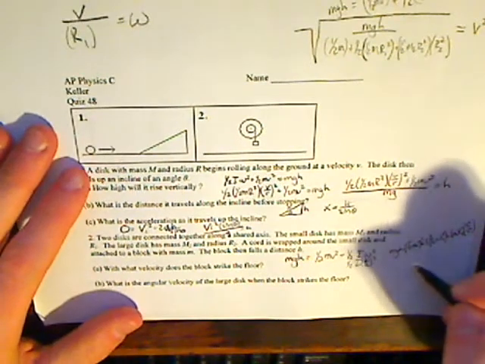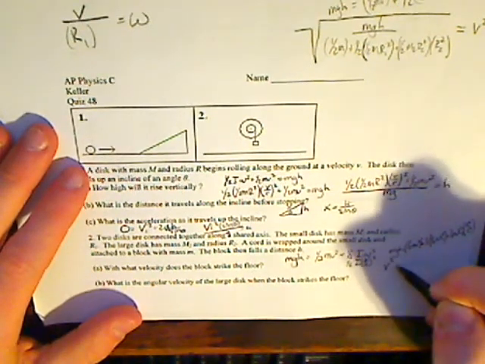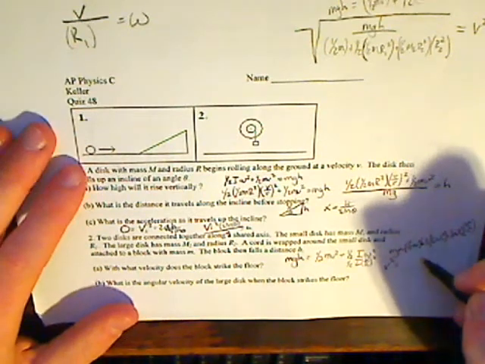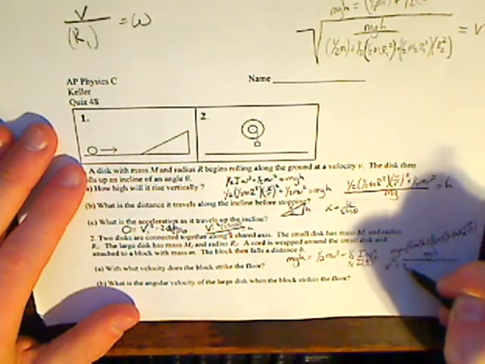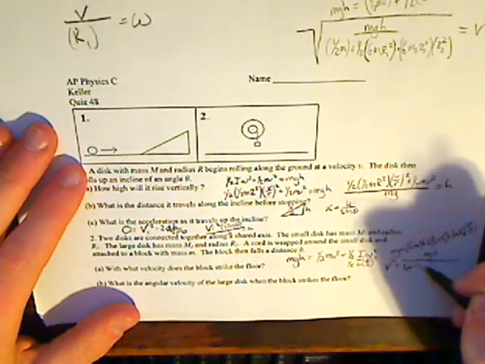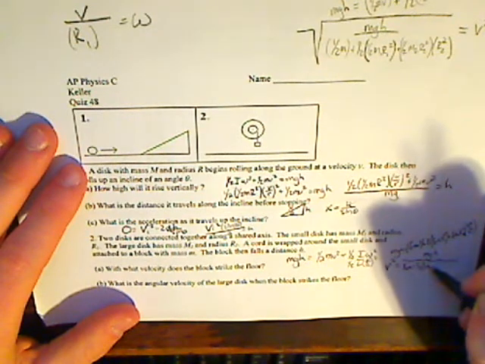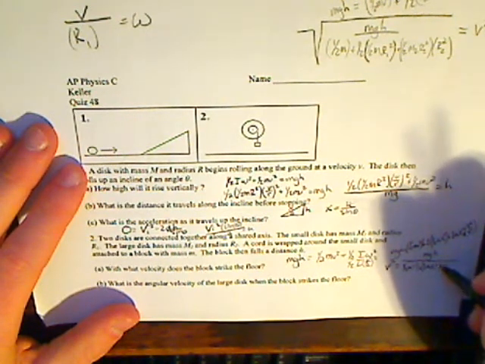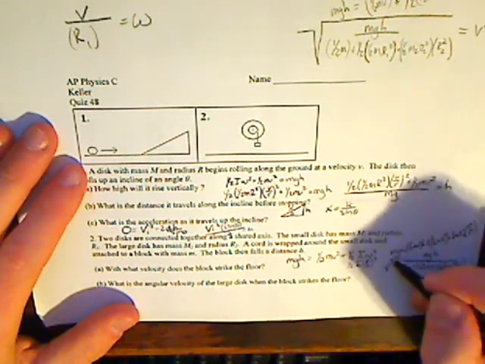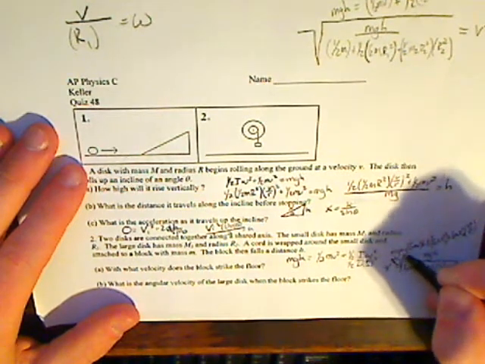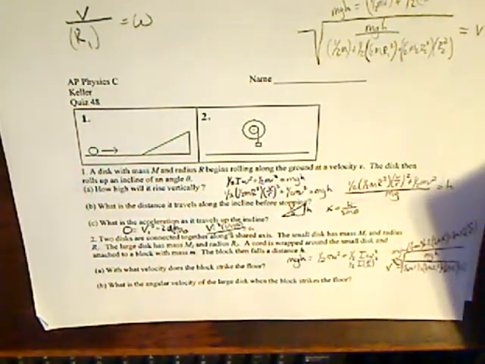Basically you're going to pull out the v squareds, and that's going to equal mgh divided by that whole thing. So it's going to be 1/2 m plus 1/2 m1 r1 squared plus 1/2 m2 r2 squared times r2 squared. And since it's v squared, we're going to cancel that and square root this whole side, and that's going to be what our v is equal to.